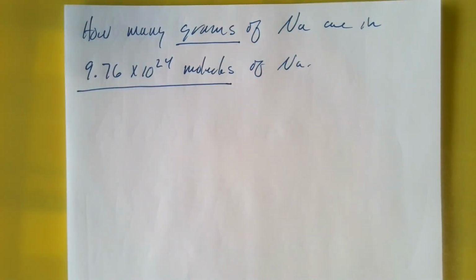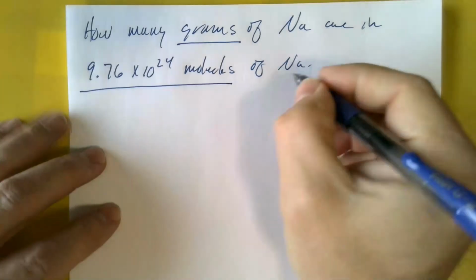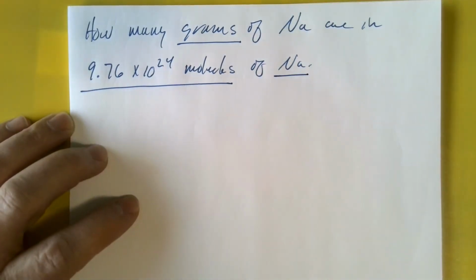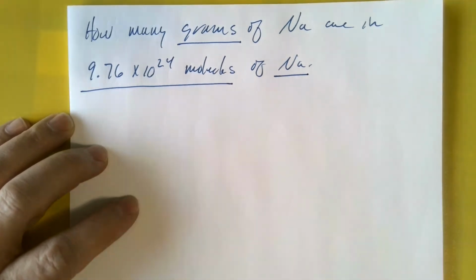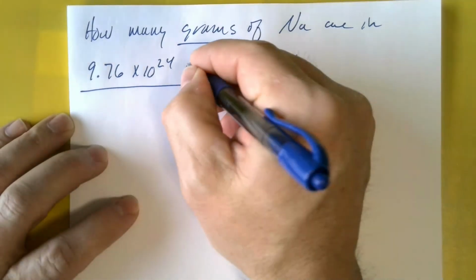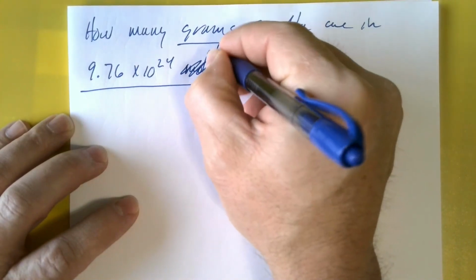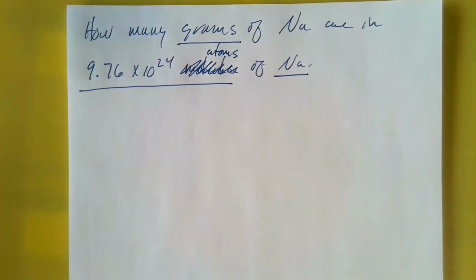Check that. What's wrong with that question? Nobody? What does sodium exist as? Is sodium a molecule? I guess I could have a molecule of sodium, but typically not. Let's just start in atoms here. It's the same problem. That's just the wrong word to use right there. Start in atoms, go to grams. Let's go for 9 hands. Let's up the ante a little bit.